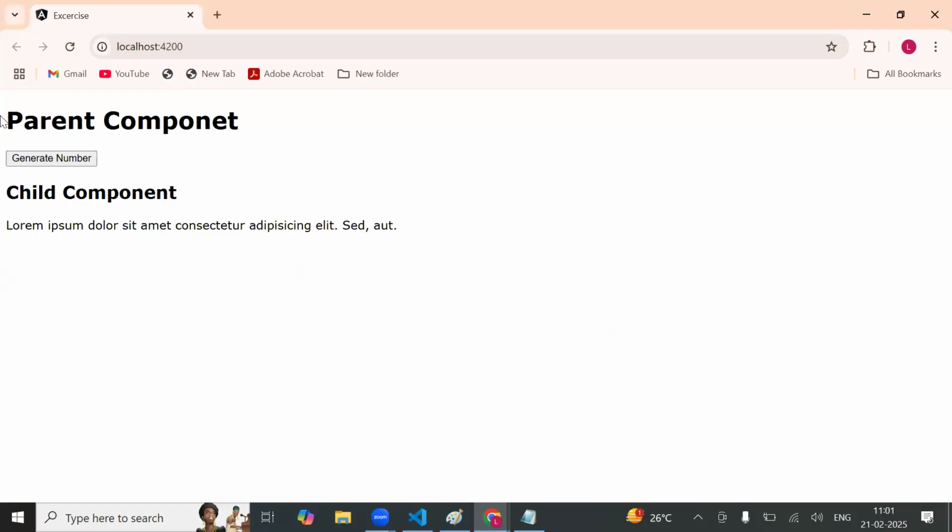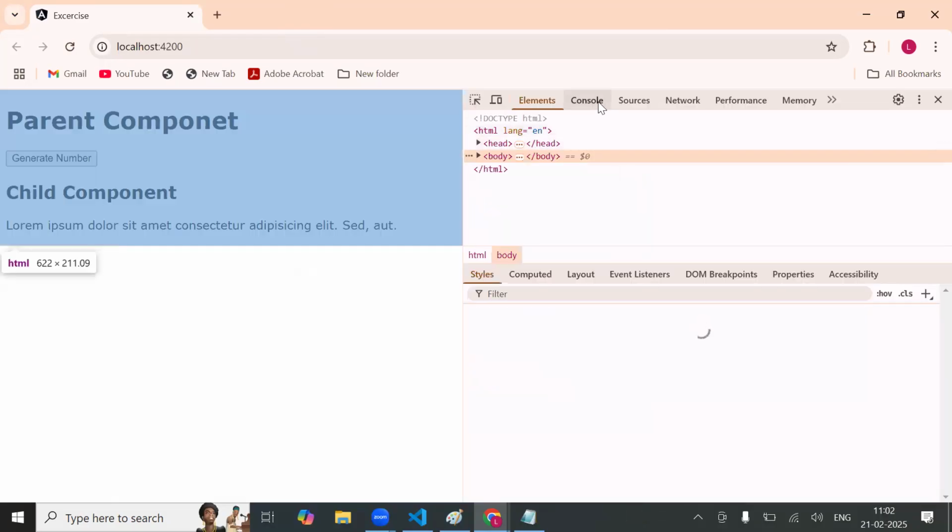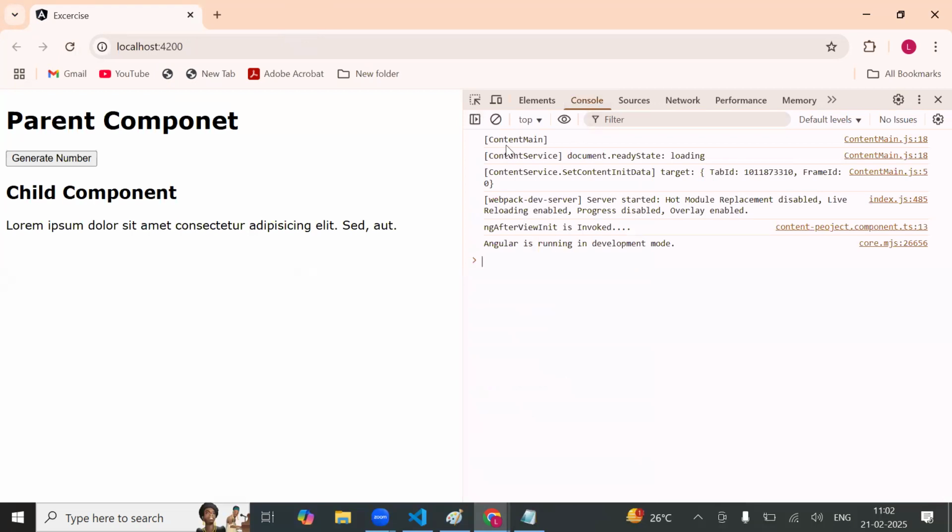Now you see here, right click, inspect element, go to console. You see there is a content ngAfterViewInit is invoked.